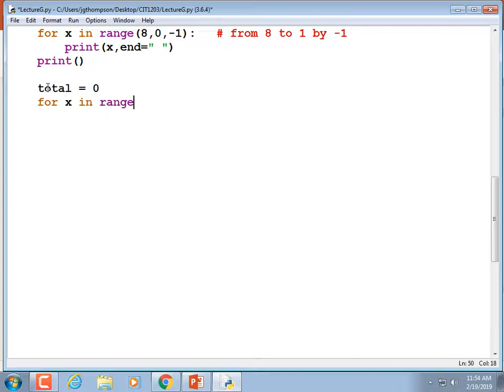For x in range, parentheses, 1, 11, colon. Total plus equals x, or total equals total plus x.